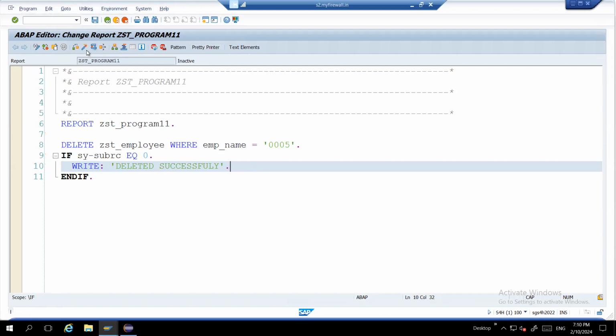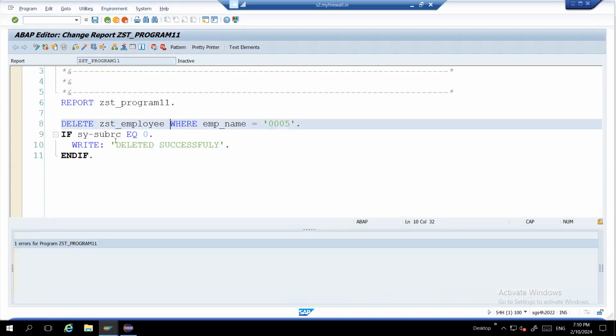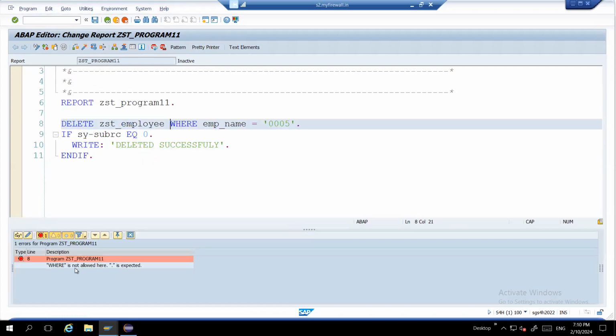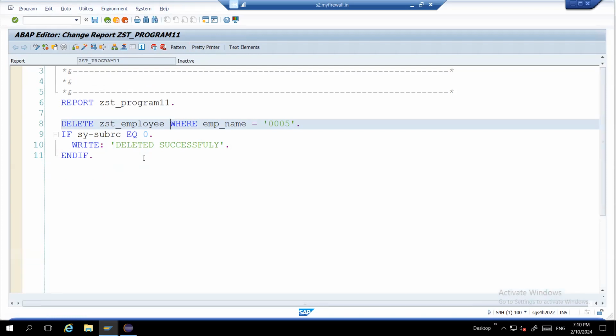And just save this one, check the syntax. It's telling that there is some error, right? Where is not allowed here. So some problem is there. So we need to check what is the correct syntax. Delete, this is the database table, where this one.